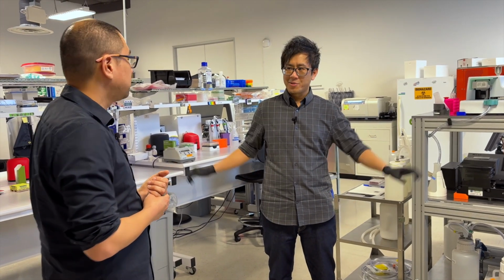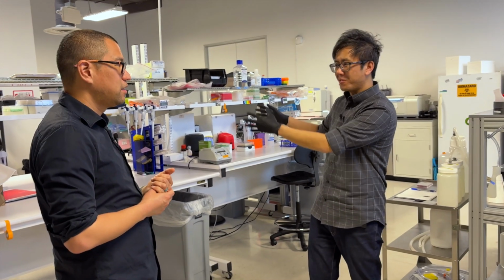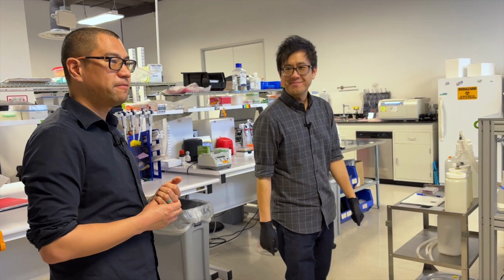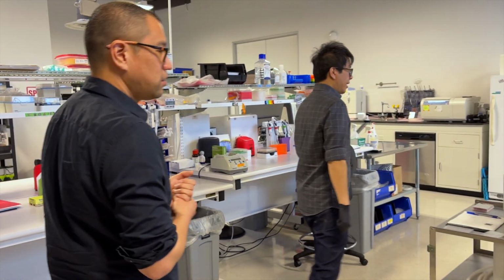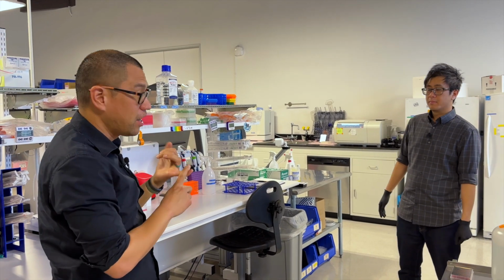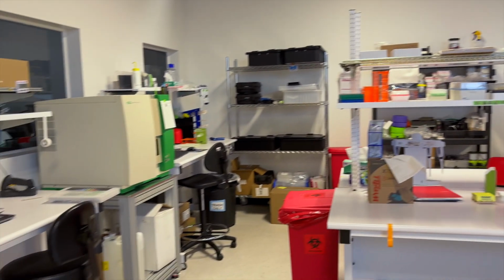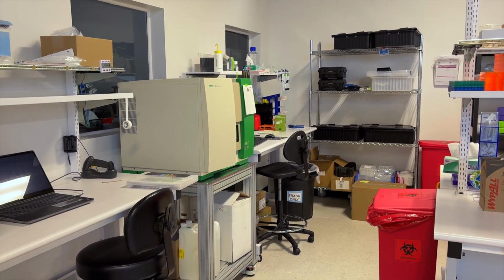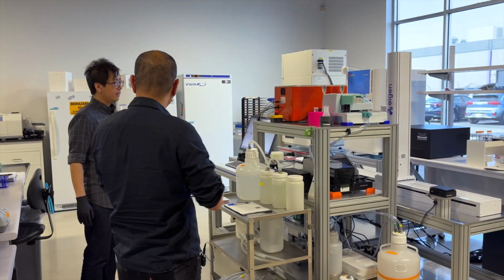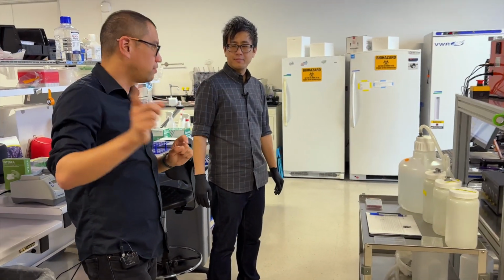Got it, yeah. So that's where you can have little islands of automation. This little automated area does steps 1 through 6. You move it to this other automated area that'll do steps 7 through 10. Makes sense. So just to recap, this island of automation helps you create compound plates, maybe do some staining. This section helps you do readouts. And then this island kind of puts everything together, but does it at high throughput. Handles the core parts of drugging and flow cytometry. Drugging through flow cytometry, yep.